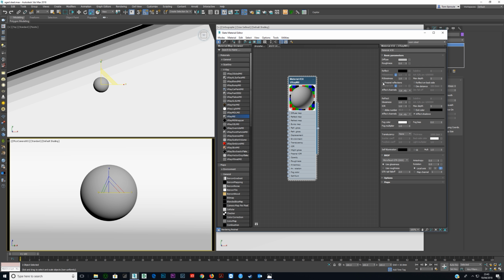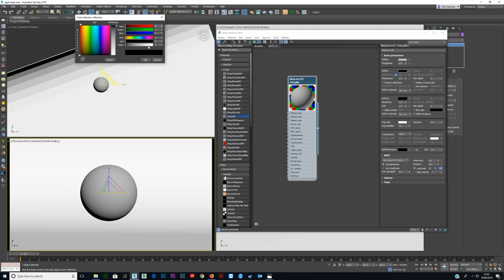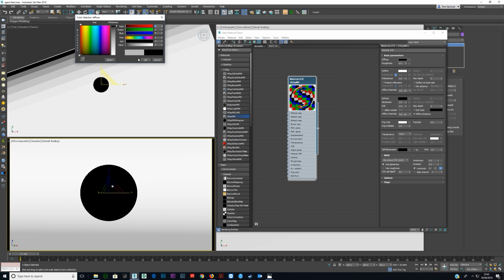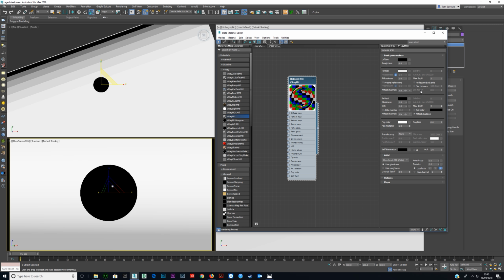Now if you turn off Fresnel, get your reflection all the way up. And diffuse, let's make that black. Well, actually, I'm going to put this about here. And let's lower down the reflective glossiness to about 0.6. So that's what we have, and this is why I put on show background in preview for metals, because otherwise you just can't see what's happening. So now we can see the reflections and what's going on.